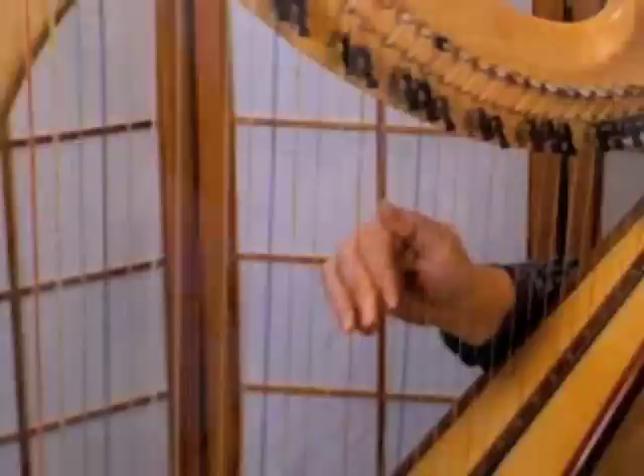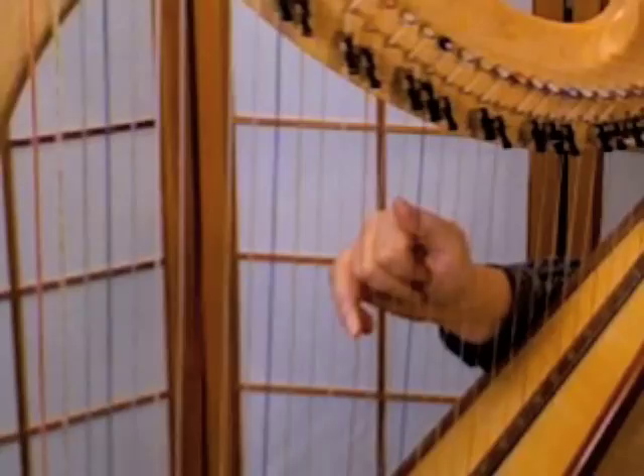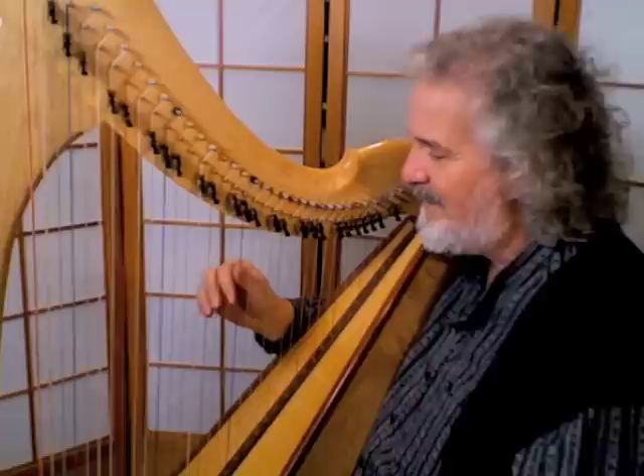Two things to watch for on the way down: there's a tendency for the fingers to want to come up into the dreaded and forbidden claw as you come down. The index and middle fingers especially want to climb up instead of staying relaxed. The fourth finger doesn't seem to be such a problem. If it's a little uncomfortable coming down, that's totally normal — it's like a kitten going up a tree is fine, but a kitten coming down a tree is a little less comfortable.